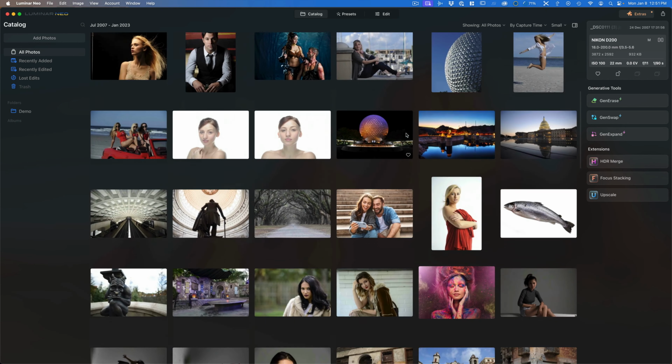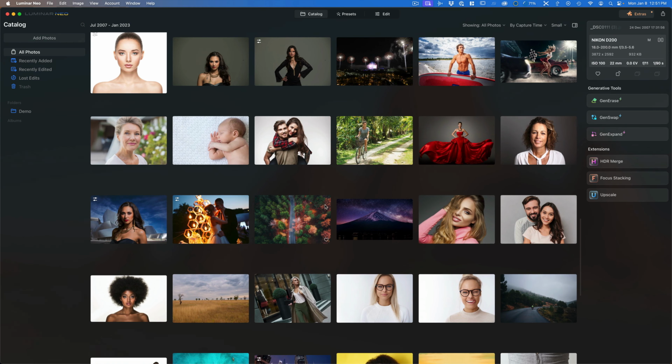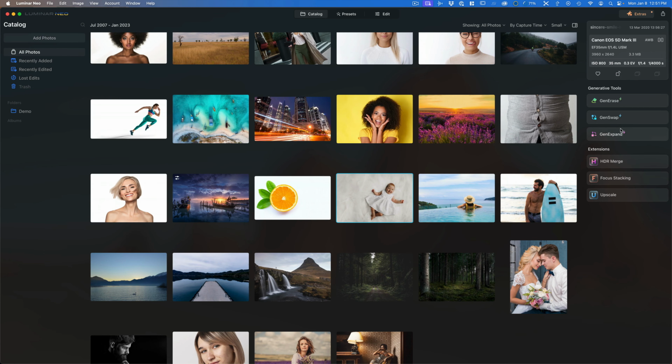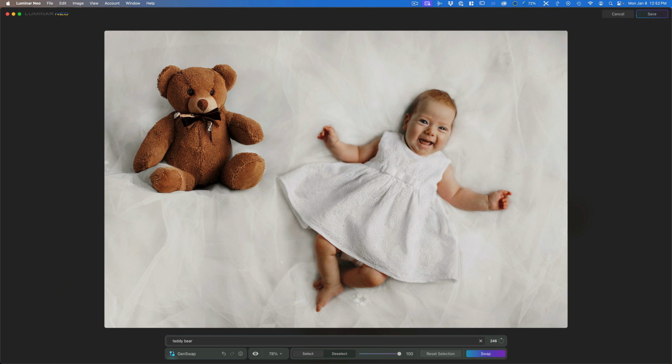All right, I'm going to come down here to something that's hopefully cute and adorable. And I've got cute baby here and cute baby here. Let's try this cute baby. And what I want to do is just put a little stuffed animal next to him. Let's say that we pick this area over here. And that's quite a large area, probably larger than I need, but let's say teddy bear. All right. That's something that actually looks like it may belong here. And let's clear the selection.